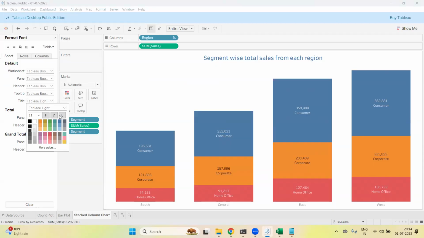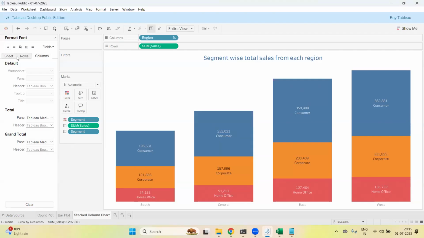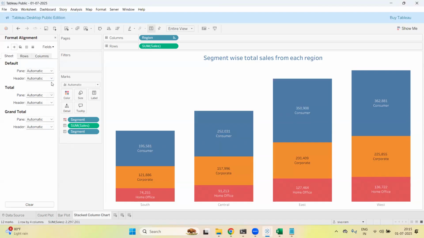Can you see here, title? In the title, you can add the title and here you can add it in terms of bold letters and everything. So if you are hiding the titles, it will be impacted, right? If there are no titles, it will not be impacted. Next, rows, columns, okay, within the format. And this is alignment. In the alignment, you are going to bring everything in the center. Like what headers are there, you can bring in the center or in the corner, extreme left side or extreme right side or something.